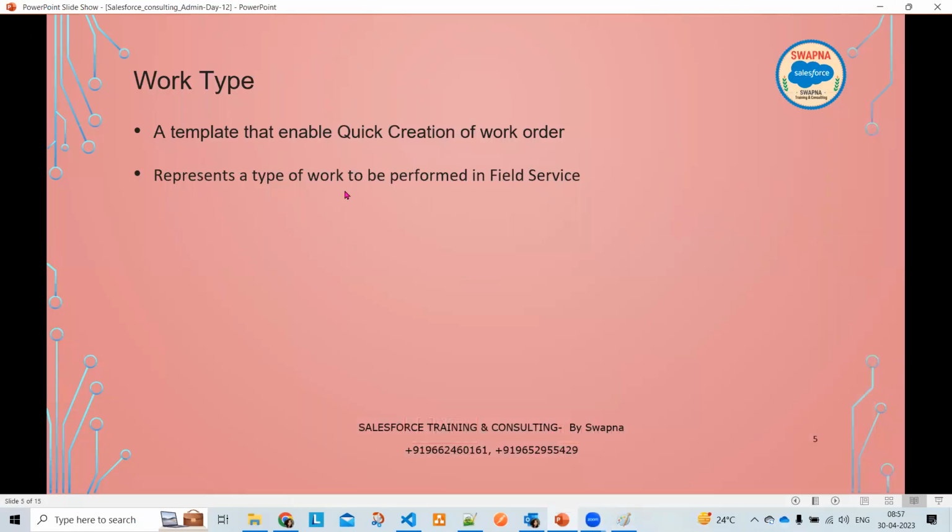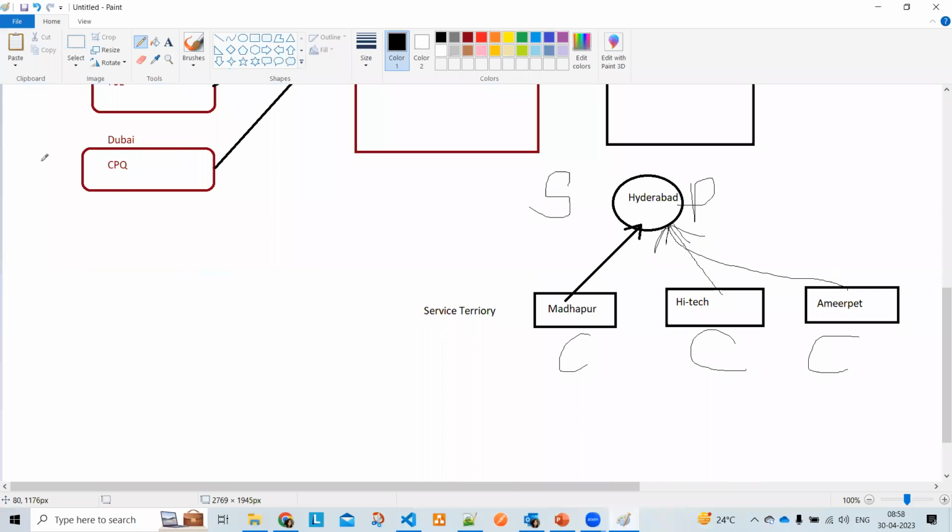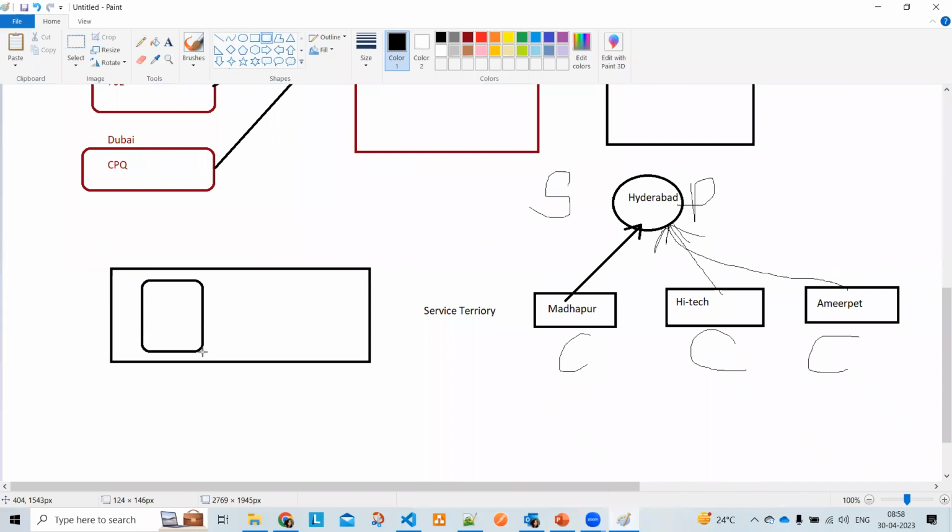We have a type of work. So type of work could be different. Sometimes some companies combine the type of work, but they place the skills in different skills. Now type of work is development. But within development, I have an admin team, I have a development team, I have a lightning LWC team.